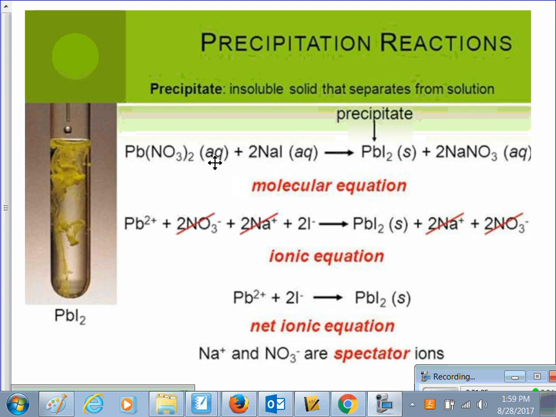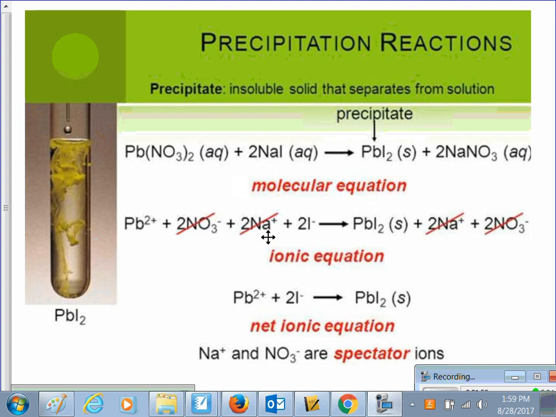So what you need to do is any place where you see aq, that means that that solution is aqueous. That means that that compound was a solid, it was put into water, and when it was put into water, it dissociated, it pulled apart into positive and negative ions. So the second equation is sometimes called your complete or your total ionic equation. And any compound that is in aqueous form can be separated into positive and negative ions. So that's shown here in the second line.